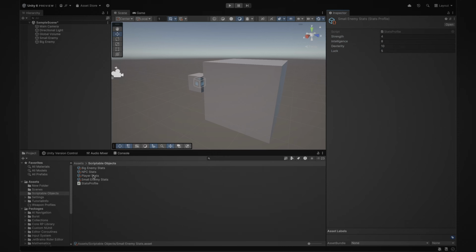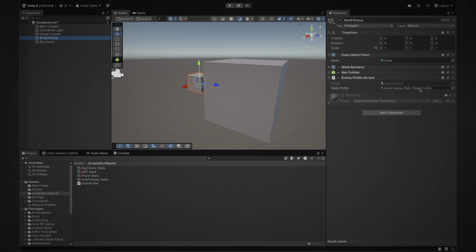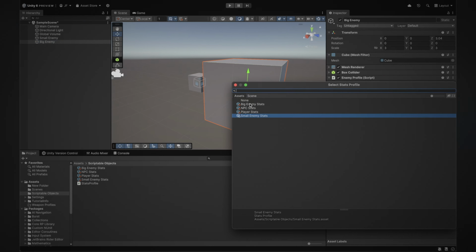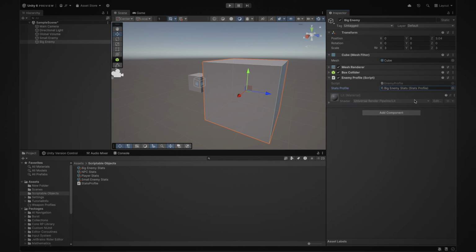Let's say 5 luck. And then the big enemy, he's strong, he's not so smart, he's definitely not dexterous, and he's about as lucky as the small one. And then all I need to do is change which one uses which. Okay, so now I have two profiles and I can reuse those, and I could make medium as well, or I could have as many of these as I want.